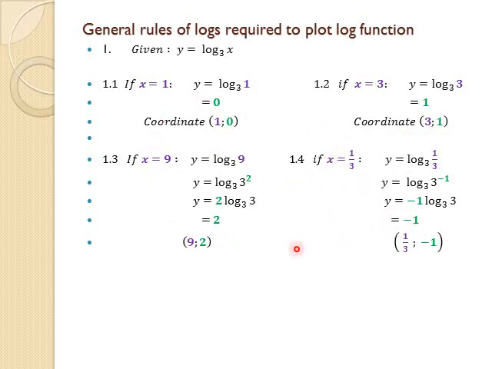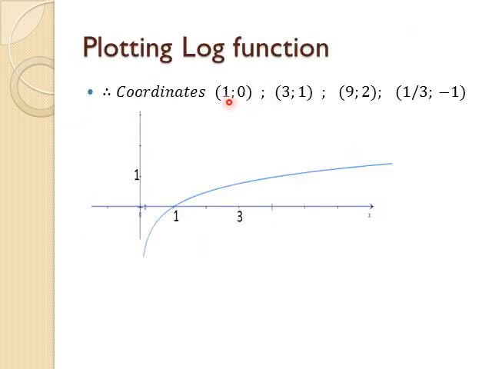Very important, we have exam questions structured around this concept. Right? I plot now, I have 1 and 0, 3 and 1, 9 and 2, 1 over 3 and minus 1. So 1 and 0, there x is 1, y is 0. There x is 3 and y is 1. We go further, 9 and 2, etc. But we plot. That is the shape of the log graph, and there are different ways it shapes, but you'll see that once we solve various problems.